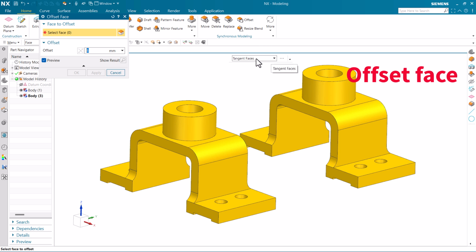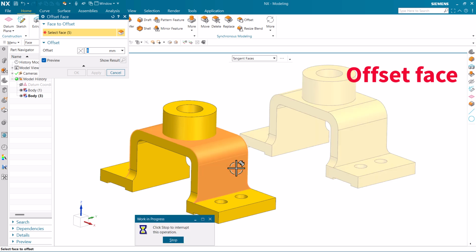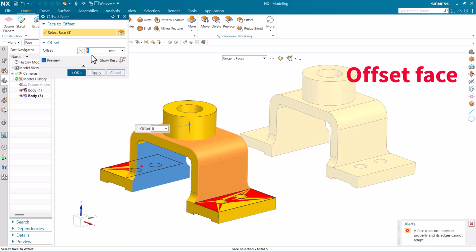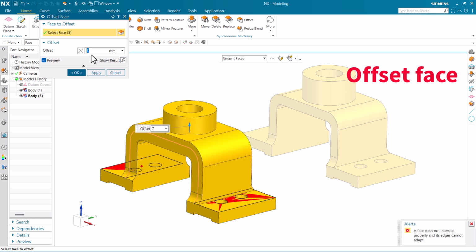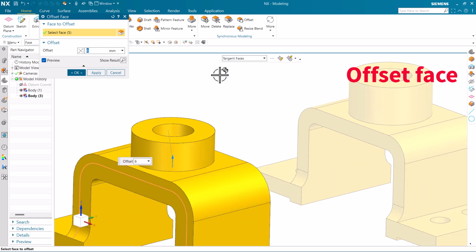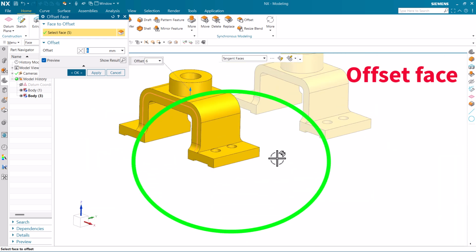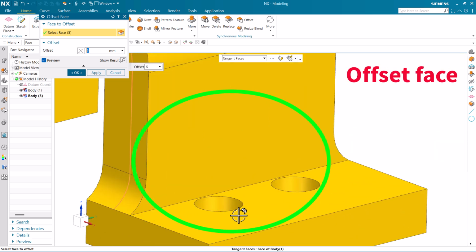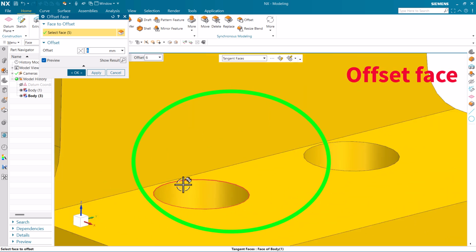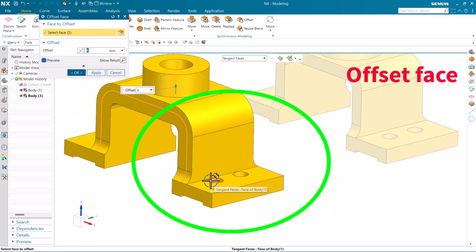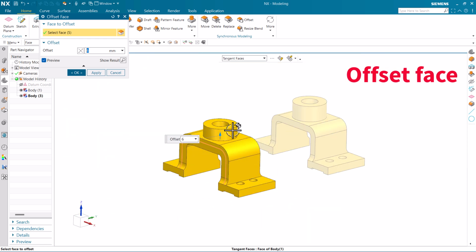So here in the intent rule, I have tangent faces and here I'm going to select the faces like this. And here I'm going to give the value as 6 or 7. Just give it as 6. Now, if I just zoom in here, this face which I am giving the offset to is coming in contact with these faces and these faces are not going to get adjusted. Why so? Because this doesn't apply with this command. Okay, now if I just give it as 7, it will throw an error. So I'm going to give it as 6.